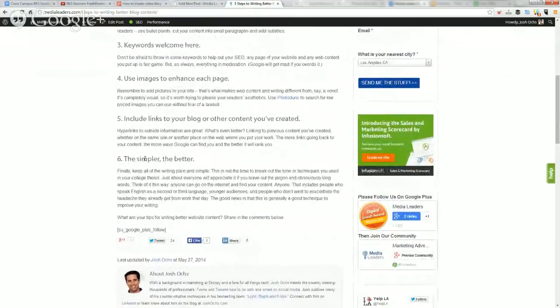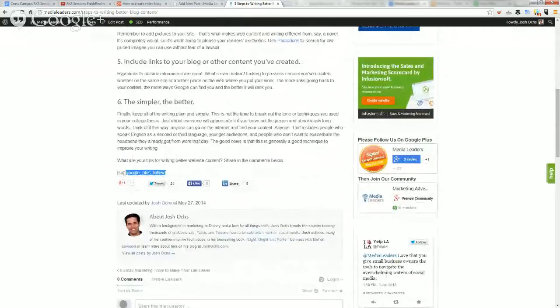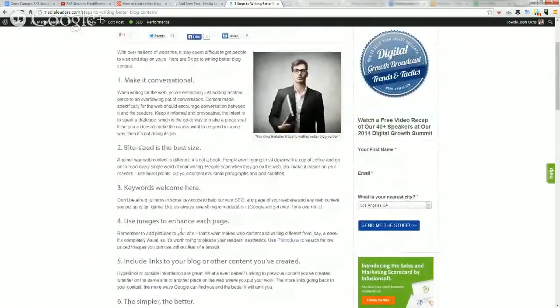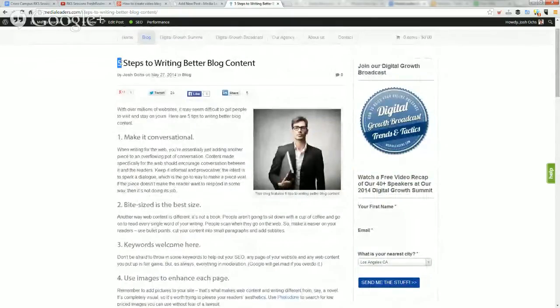So we're going to turn some H2s into this, and we're going to make some H3s if we have to. I have a little bit of a broken thing down here, but we'll probably fix it in the future. And then it's by Josh. Okay, great. So the elements of this are one H1 header, and then some H2s, some paragraph writing. We're going to put the keywords in the first paragraph.